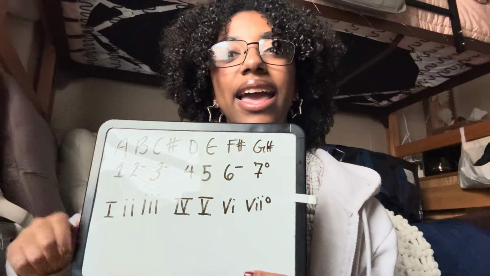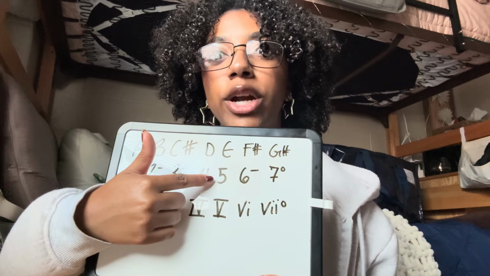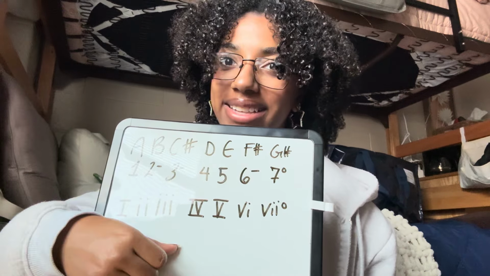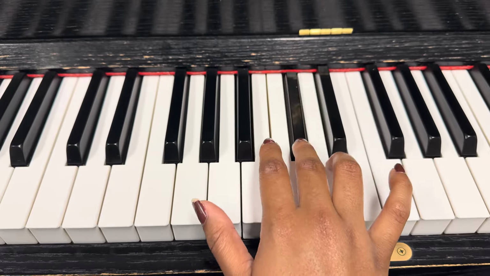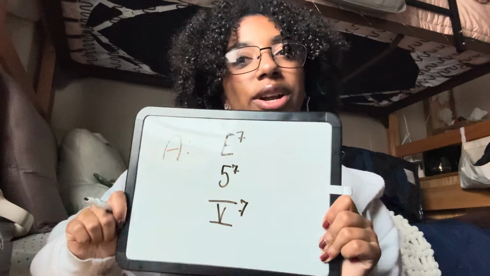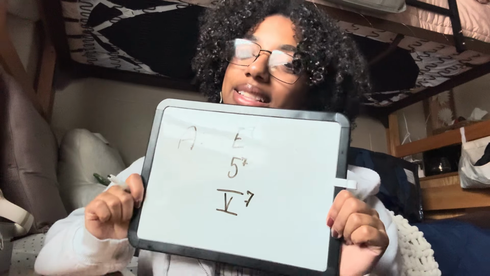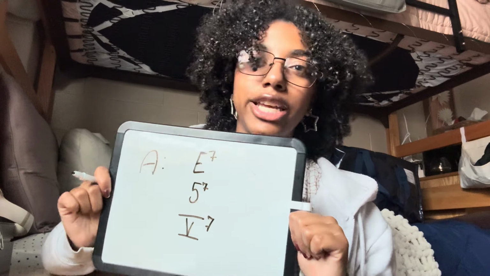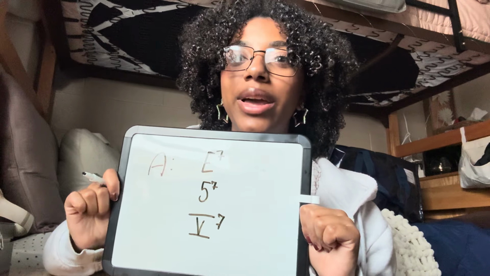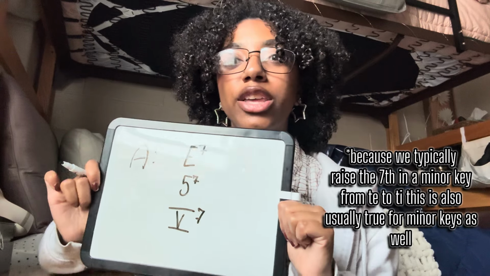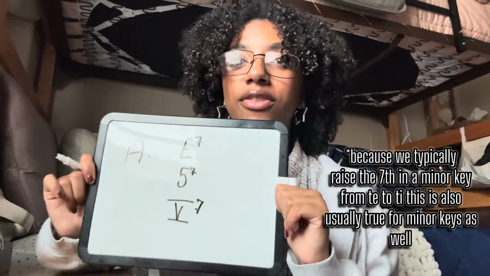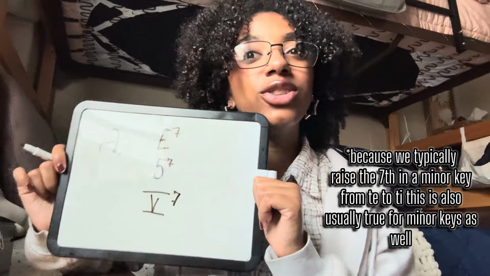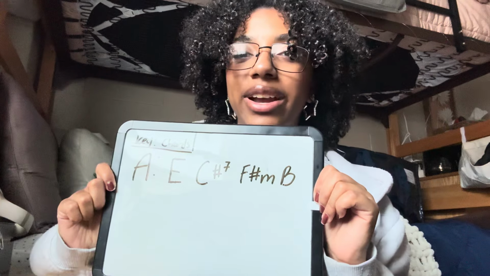In the key of A, E is the 5 chord, and that's where our dominant chord is. Or in other words, E is our dominant 7th chord. Partially because it's the 5 of the chord, but honestly, we don't need to get into all the nitty gritty. All you need to know is that in a typical, regular, major key, the 5 would be our 5/7 or our dominant chord. Let's say we're in the key of A, and this is our chord progression.